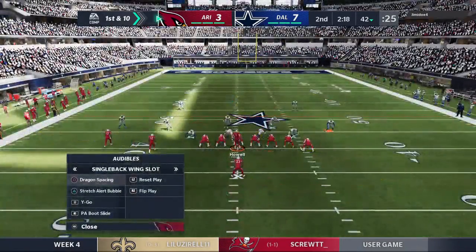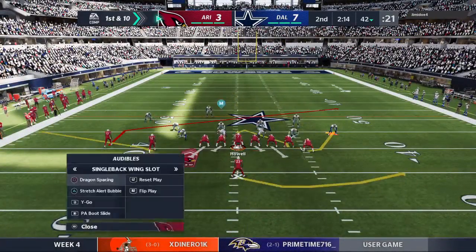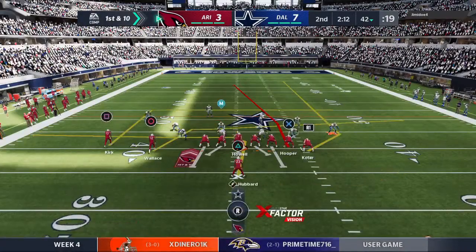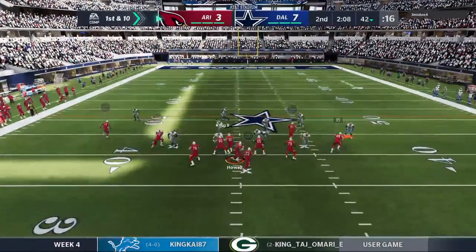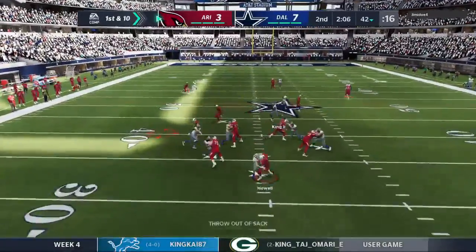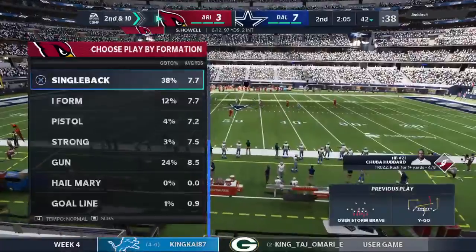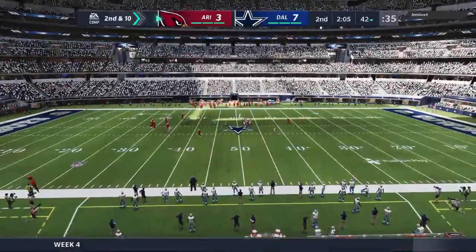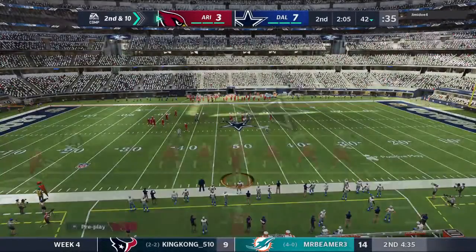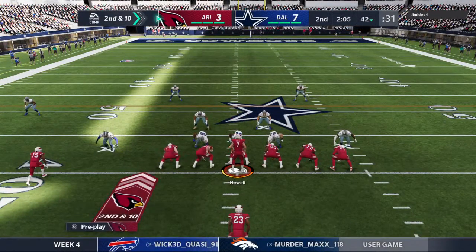They don't need to run another play here before the 2-minute warning. Let's see if they do it anyway. Now on first down, he'll drop to throw it. Oh, hit as he throws there, incomplete. You can tell they wanted to get that ball downfield. They had nothing working in the secondary, so he dropped it off to the running back. That one ended up incomplete. Ball on the 42 as they come up 2nd and 10.